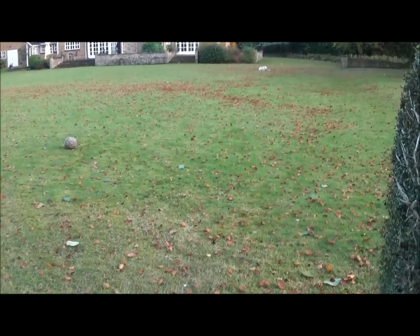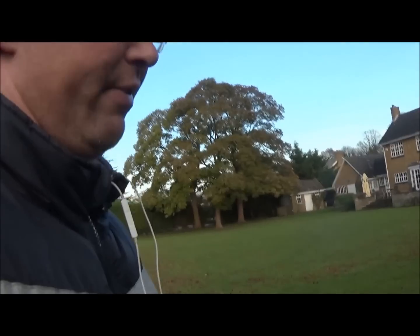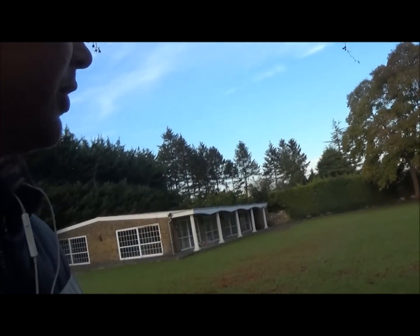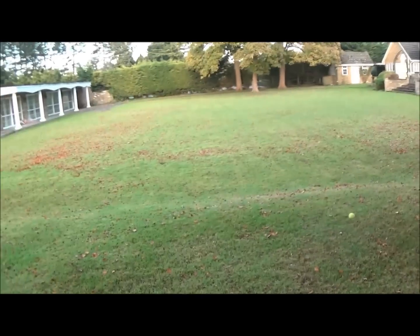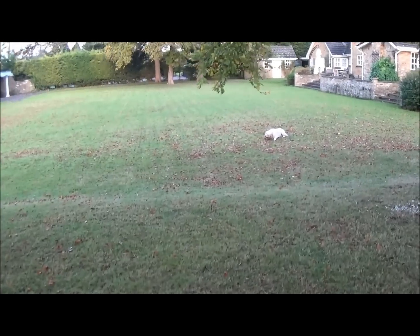So I'm coming once a week. I normally stay on top of it, but when those times come that you miss a day, you can't make that day back up and it just becomes a lot harder. So today I had to literally bag everything. I had to rake everything up into piles. There was a big pile under that tree over there, and also a huge pile under here. I might leave a few in the middle that are still kicking about, but they can wait. Juno's helping me clear a few sticks away.